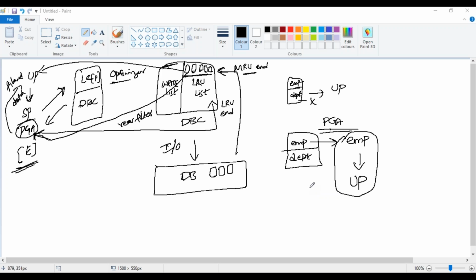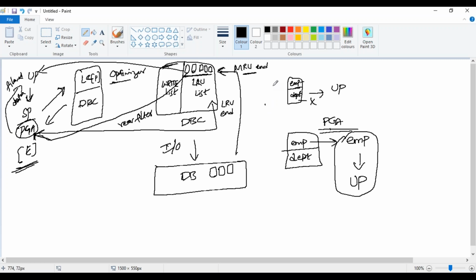But how will it copy two tables' data into the same block? It reads block by block from the hard disk, gets the block, and copies it to the data buffer cache, correct? Right, from the hard disk it copies the data block onto the LRU list. So how come a block will have two tables' data?